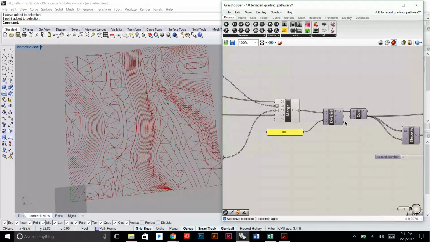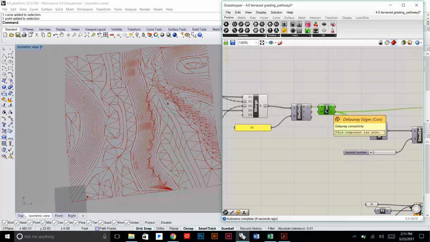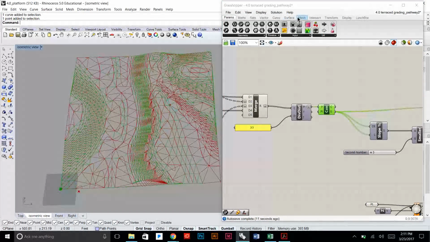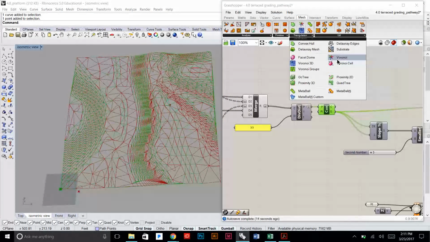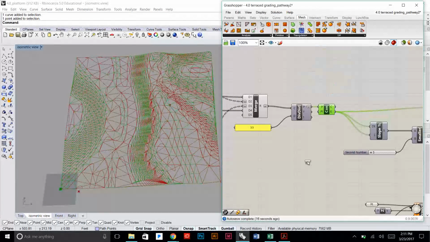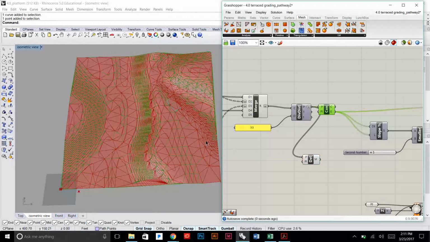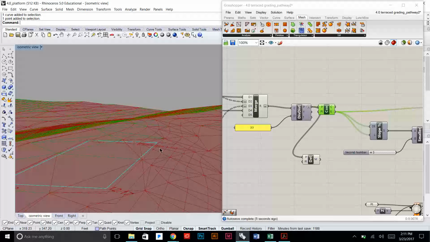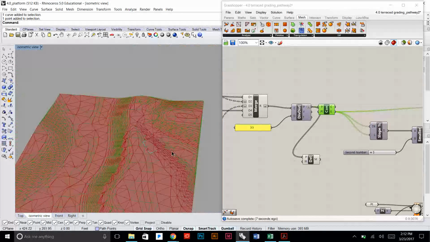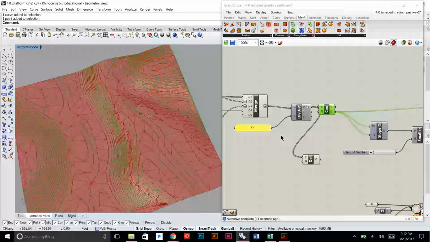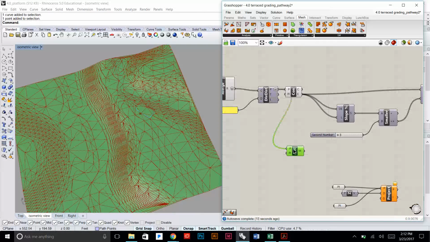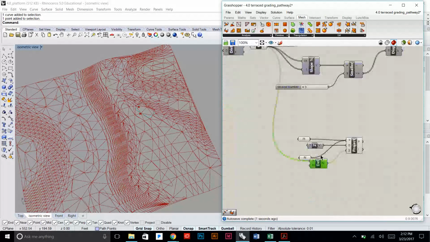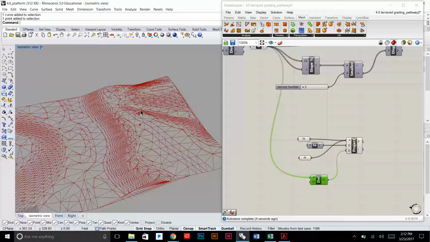What's nice, just like how we created these curves from all those points on our surface, we can also create a very detailed mesh using the Delaunay mesh. So this will actually even now incorporate the slope from our swale. And this makes a pretty nice detailed mesh just using points, which is cool. So we're gonna project those points onto our mesh over here. You can see that now they're projected.